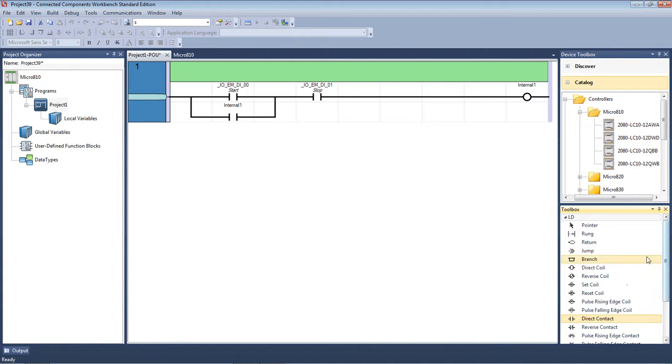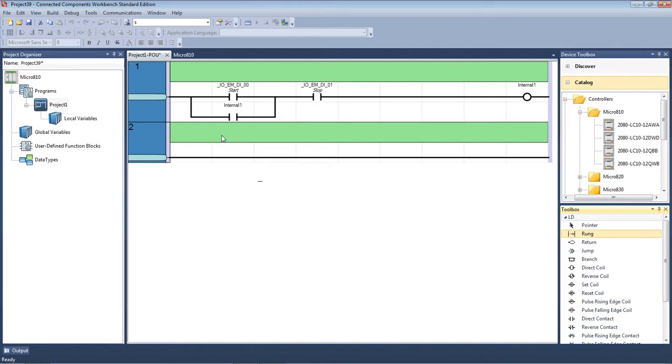Okay, now we'll put another rung in. So I'll just drag a rung over, drop that in. What I can do here too, is put descriptors into each of my lines here, and I can actually write information up here too. So this is the start of our program.